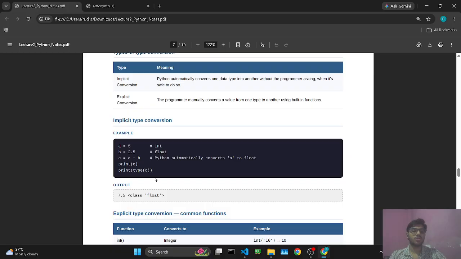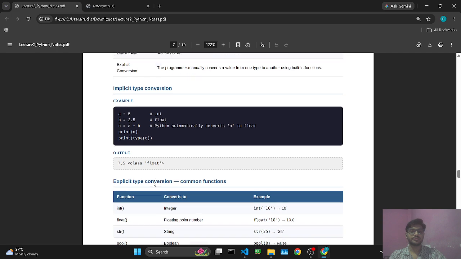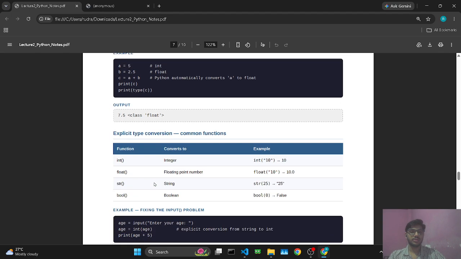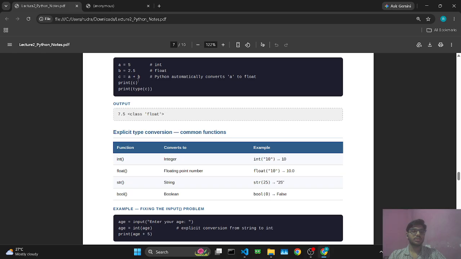Python declares it float because only float can store the value 7.5. It also converts a to a float like 5.0, because same data types can be added or subtracted like that. So a here is 5, but it is converted to 5.0 so that the summation can happen with 2.5.